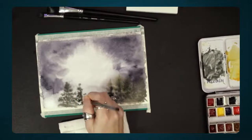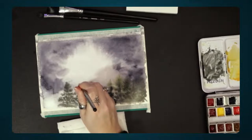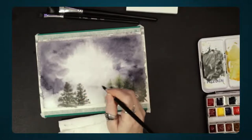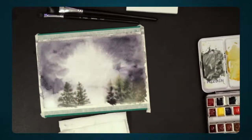So this is, you see it spreading. That wet and wet wash. I want it nice and thin, and my hand is shaking. Sorry, guys. It's a headache. And actually, the headache, I don't know, maybe it was the headache breaking, because the headache feels a little bit better, but the feeling nauseous now doesn't.